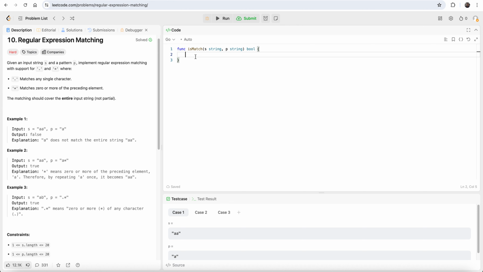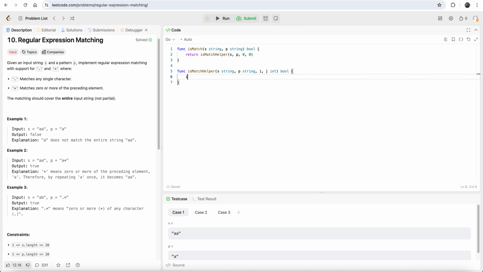So that's the base condition I'm going to use, but for that I need one helper function. So let me copy this and I'll put it here. That's the func, and I can say this is the helper, and I need the I and J index, that's the int. And I can call this function here at the top and return this S and P and the 0 and 0. So I and J, I just want to start with 0 and 0.